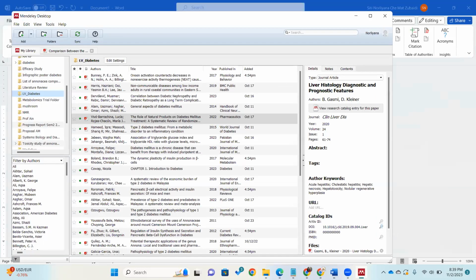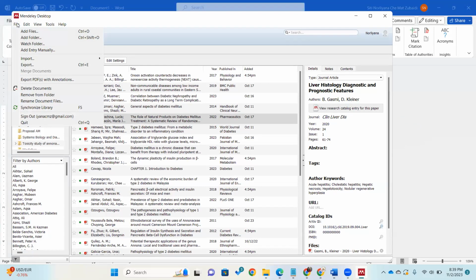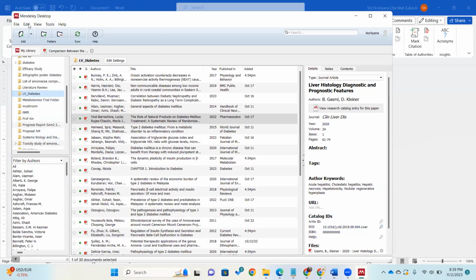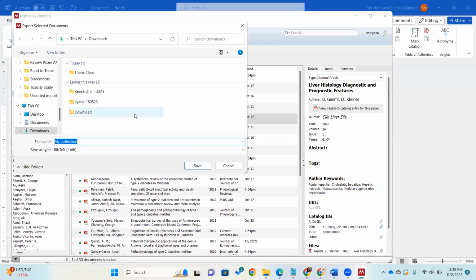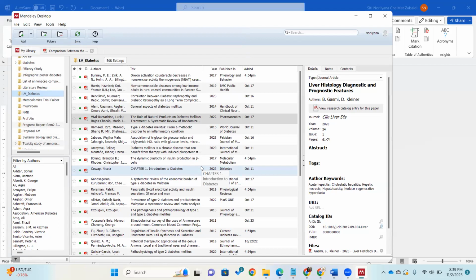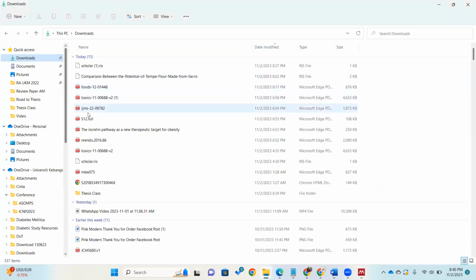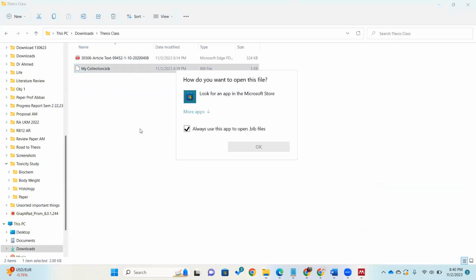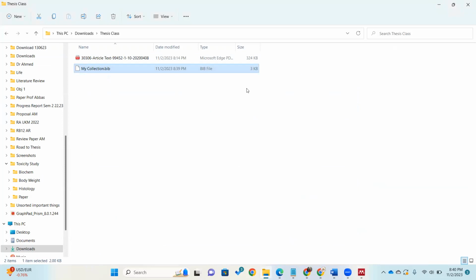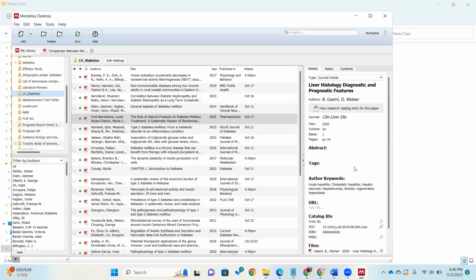Go to File, and Export. I need to choose which folder. You can export your library. This one, my collection. Yeah. Then you can use it anytime and on any computer. The same, you can share it with your friend also. This library, you can share it with other people. Understand? Yes, yes.